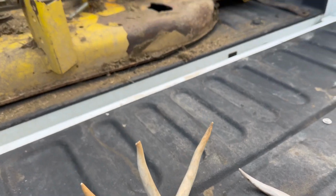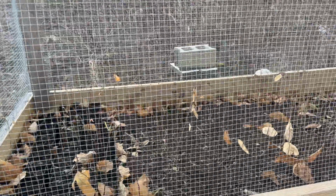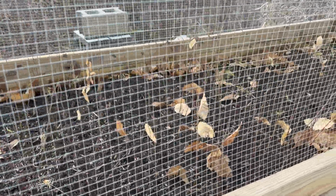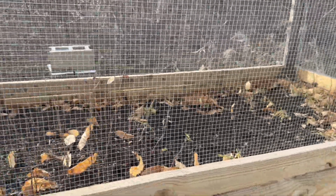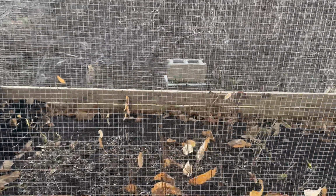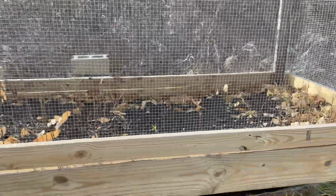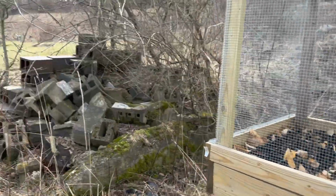Well, there's the haul for the day. 2 sheds for my walk in the woods. We're here by the trees that I got started. Be interesting. They look like they're still alive. We'll just see how they do. I won't sell these this year, but they will get removed from here and potted up. At least they won't be sold as bare root seedlings because I don't know if the roots froze or not being elevated like that.